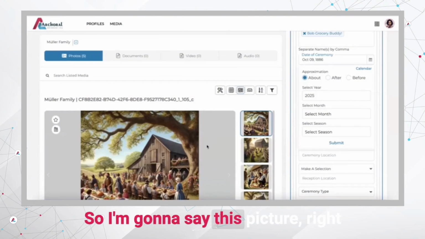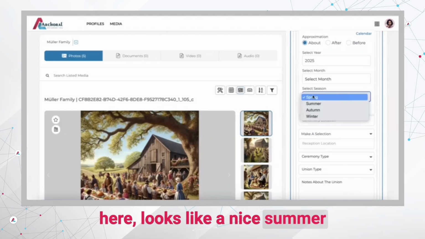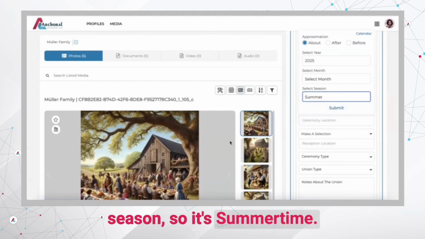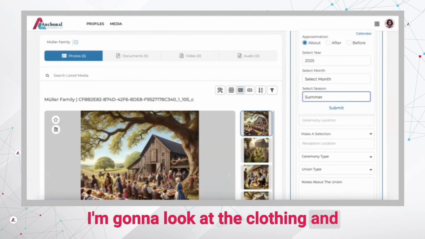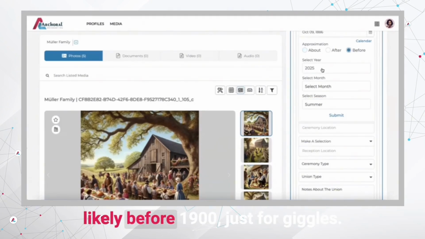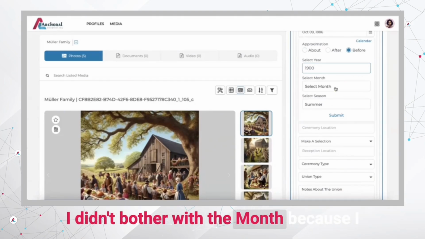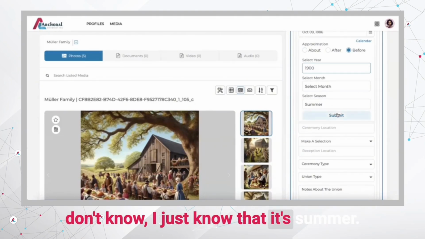So I'm going to say this picture right here looks like a nice summer season. So it's summertime. I'm going to look at the clothing and the barn and the things like that. And I'm going to say this is more than likely before 1900, just for giggles. Now I've selected a year and a season, but I didn't bother with the month because I don't know. I just know that it's summer.